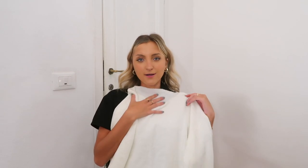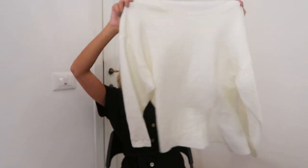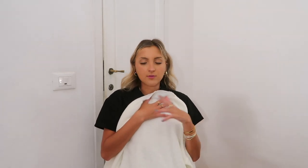Moving on to some sweaters. I'm all about the sweater weather this time of year, whether you're going to the pumpkin patch, Thanksgiving, Friendsgiving, whatever it may be. I feel like a sweater and jeans with a pair of sneakers or boots you just can't go wrong with. So first thing I picked up is this white sweater right here. This is not a super thick sweater. It's more of like a lightweight Henley that you can throw over either a tank top or just a regular bra, but it's a really great layering piece.